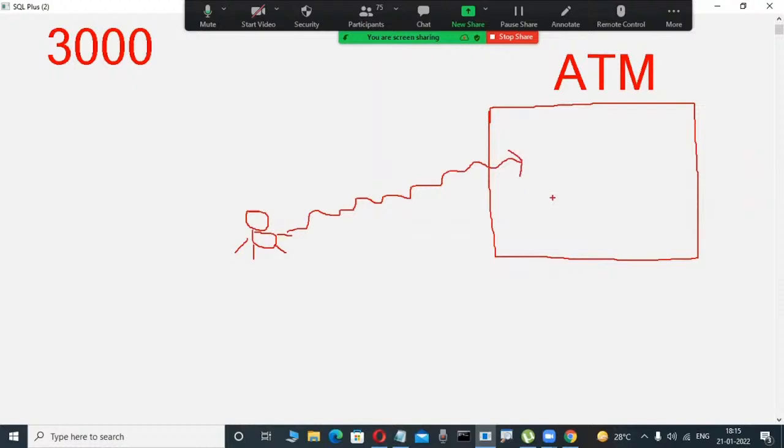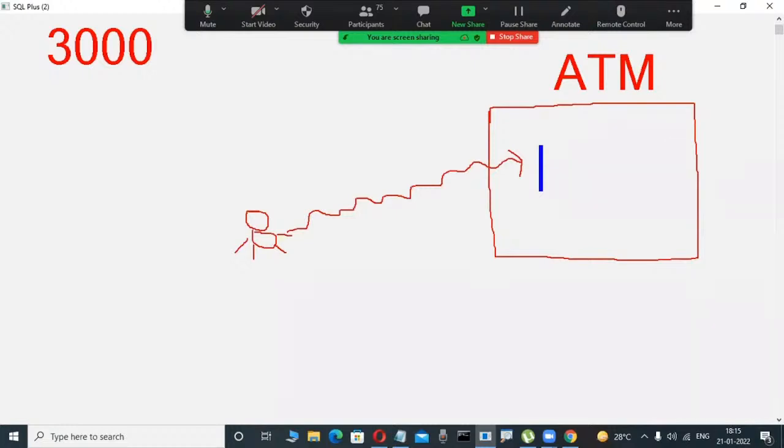For example, I'm inserting an ATM card. It will ask for a PIN number. I'm not checking the balance, for example. But unfortunately, my balance is how much? 3000 rupees are there presently in my account. Now I decided to withdraw some amount. Okay, fine. But unfortunately, 3,000 is my balance available.